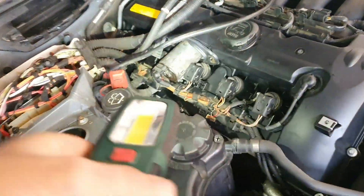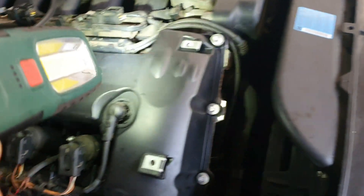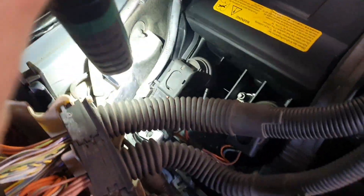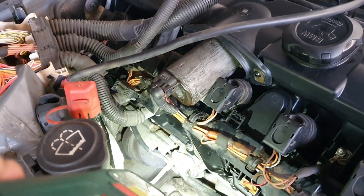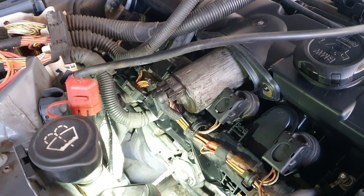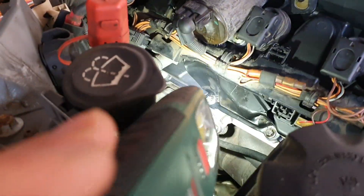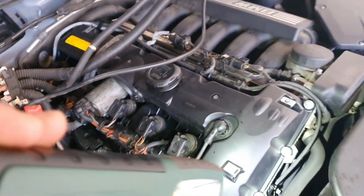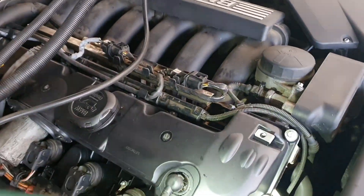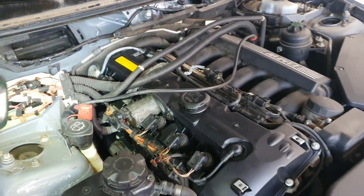It's been running for a while now. The engine is warm and we don't have any kind of leaks — everything is dry. We do have a little smoke coming from the catalytic converter. We're going to drive the car a little bit to be sure there's no leak. I'm pretty sure there isn't because I've done everything right. I just hope this cheap cover holds, but for now everything seems just fine.